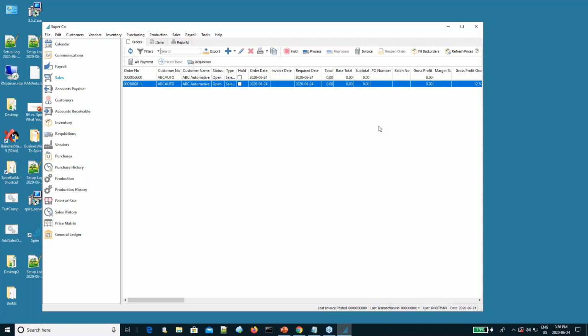So problem solutions. Problem, inventory can oftentimes be set up incorrectly. That problem is solved by forcing a product code to be required, and then that prompt for the sales department. Problem, it's easy to sell inventory with a 0 selling price. Well, it's not so easy if you turn on that function that basically warns on zero selling price. It's easy to forget to charge freight. Well, that problem's solved by a setting that makes sure that freight is prompted for every time you invoice or save.